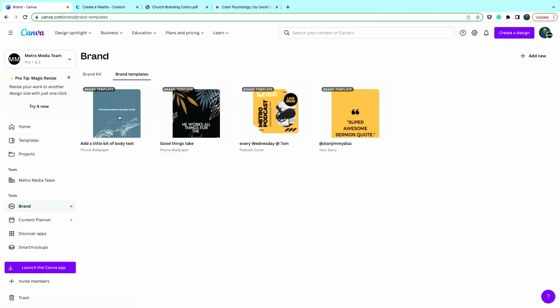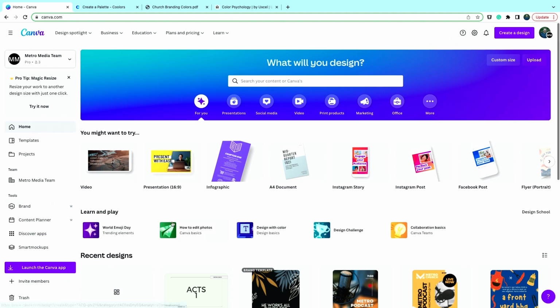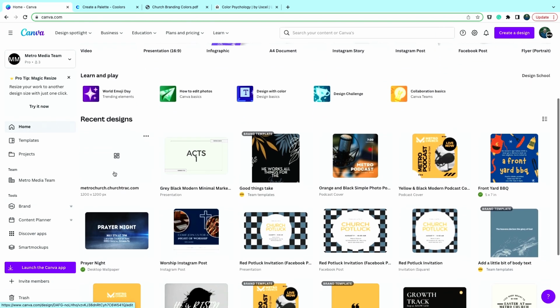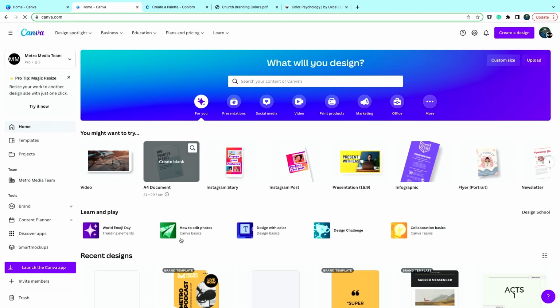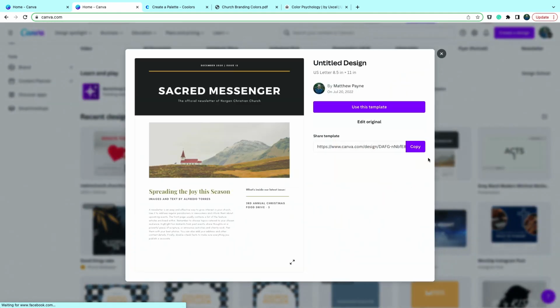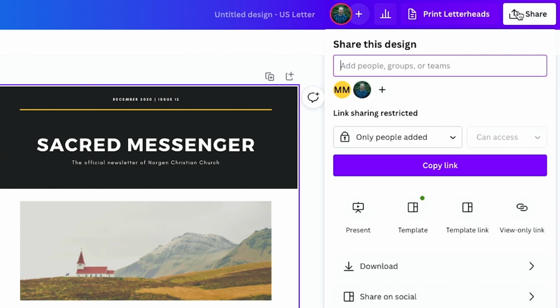But what I will say is if I go into one of these templates, one of you asked how to save that newsletter in a different file. Let's go ahead and just open that back up. Where was that? I think I saved it here. No, that's the donation file. Let me see if I can find it, there it is. There's that newsletter. So I'm going to edit the original. You said you wanted to know how to share it in a different file. We can do that. Click that share button in the top right-hand corner of the screen and download it.